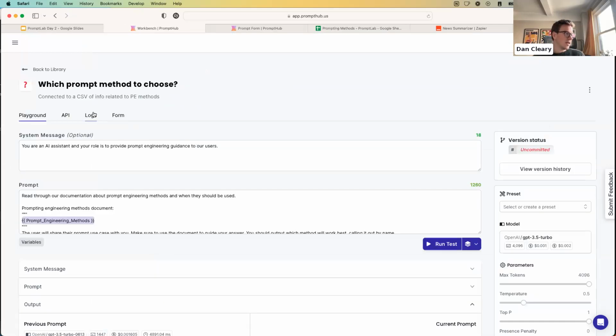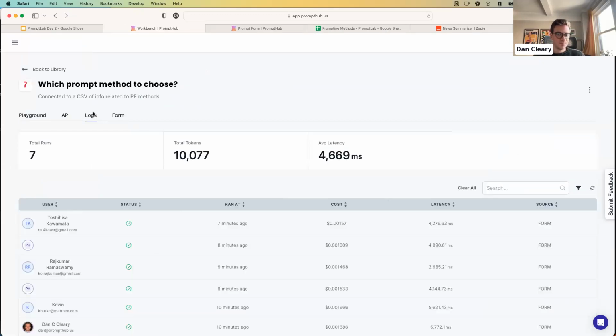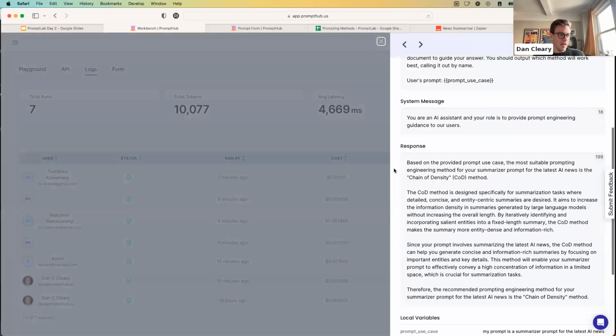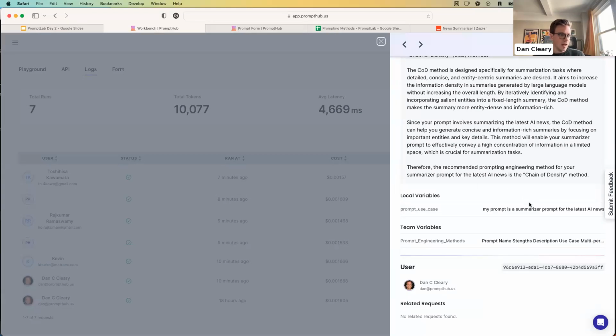But coming in here, I can go to my logs, and I can see a couple people here have already filled it out, but I can come to mine and see what was filled in. So I can see that my prompt is a summarizer prompt for the latest AI news. So you'll be able to see those in the logs here. Yeah, thank you, Jeff.